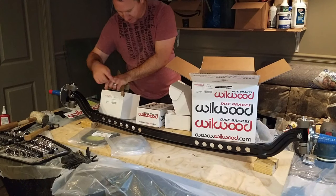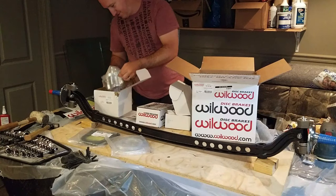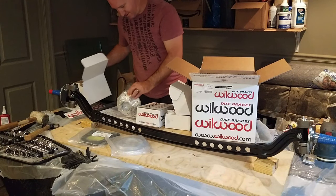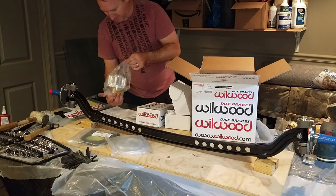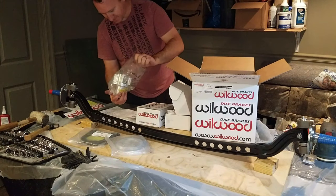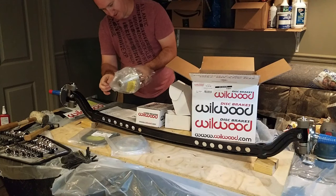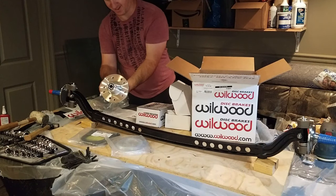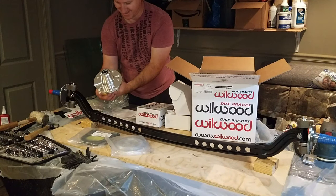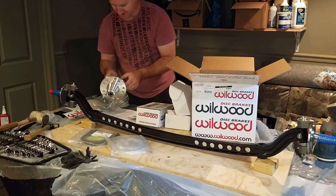Something's been nibbling on this one. Hopefully not my garage. Wow. So this is what I'm talking about. These are aluminum hubs. Look at that. So I'll have the wheels mounted on there.